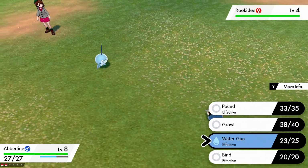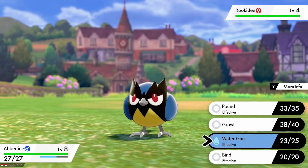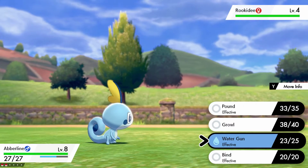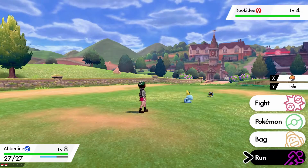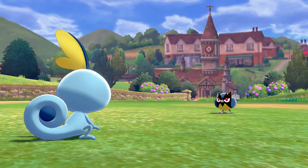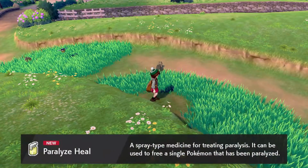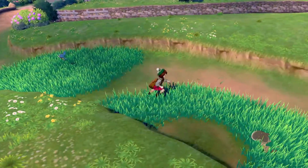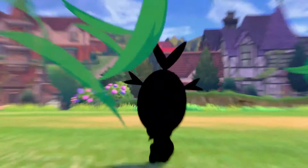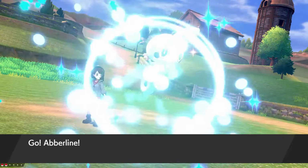Yeah, I know. We catch the bird. That's up to you. When I was playing through this, I had a Flapple instead of a Rookidee. I don't know what we're catching. On my original team for this game, the Flapple was obviously traded because you can't get the item in this. The item to get a Flapple. It's a sword-only Flapple. But yeah. It's a bug. It's the weirdest looking bug.